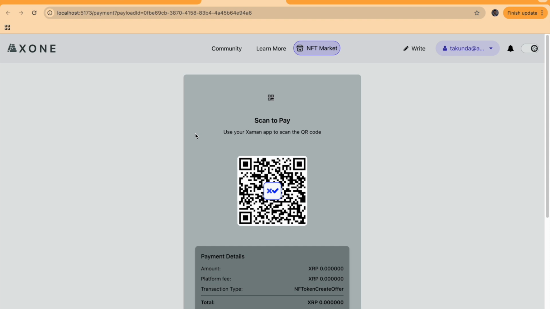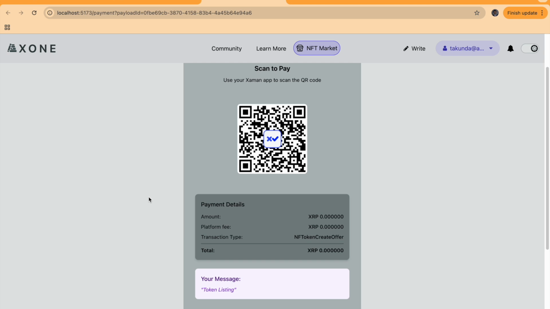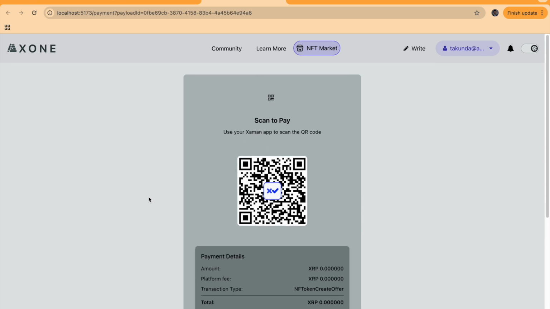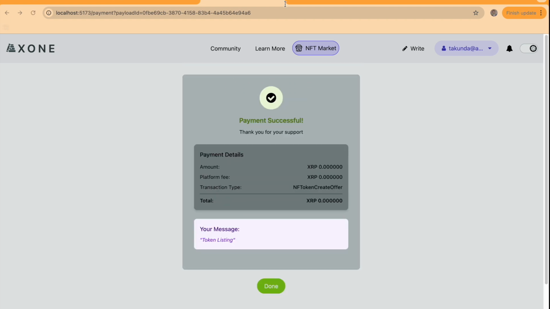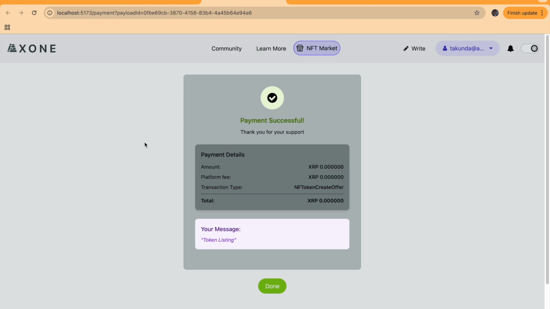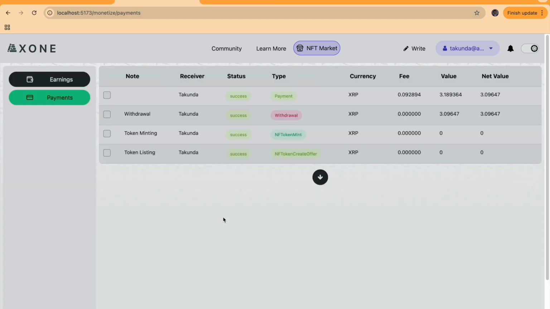Okay, I'm going to accept it on my German application. All right, so very soon it's going to show that it has gone through. Okay, it took a little bit of time, but it has gone through.